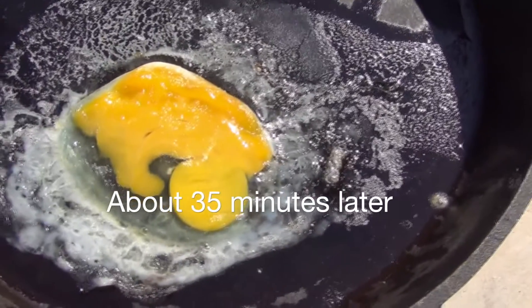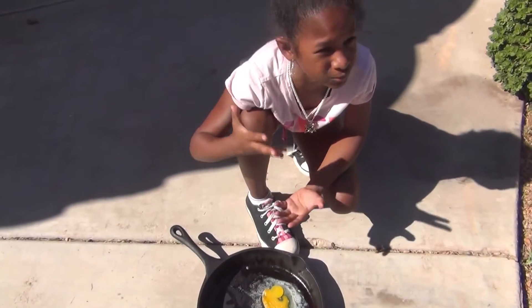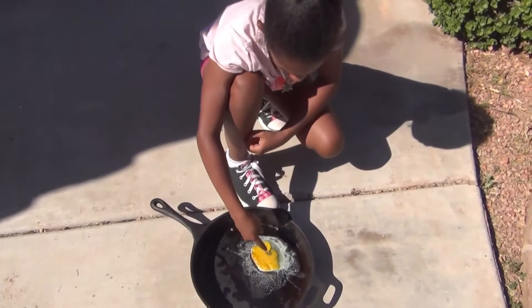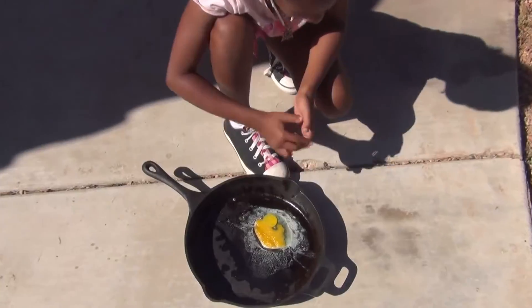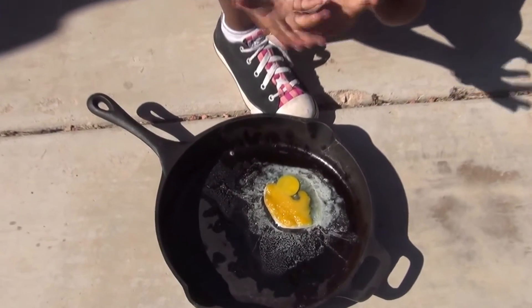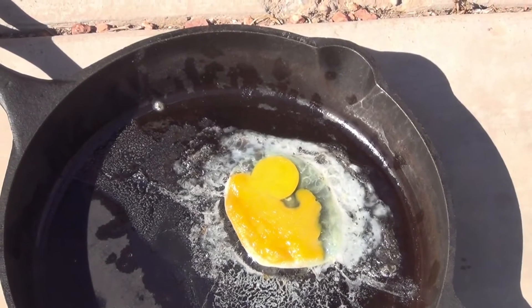All right, so we see it's cooking white on one side, so we're slowly cooking here. It's been about 45 minutes since we did this and I can see the egg yolk cooking — not just on the side, but now in the middle — so we're getting pretty good signs.